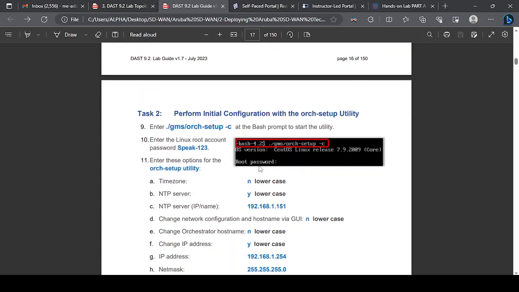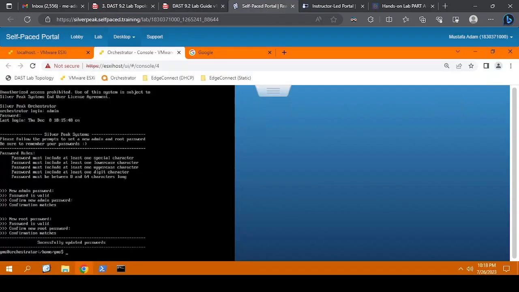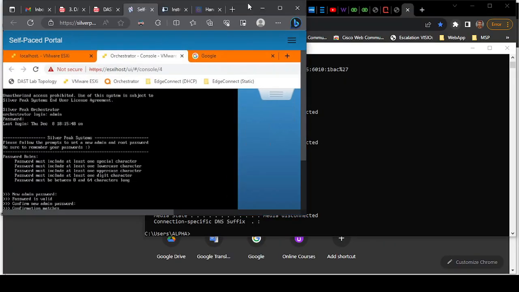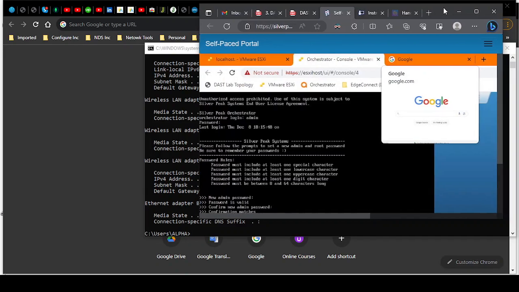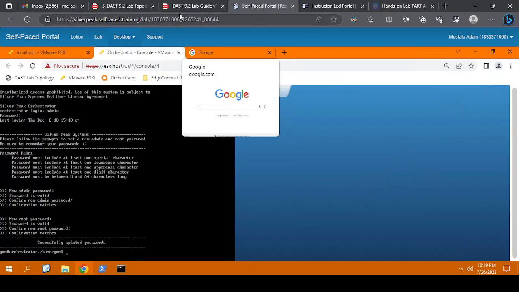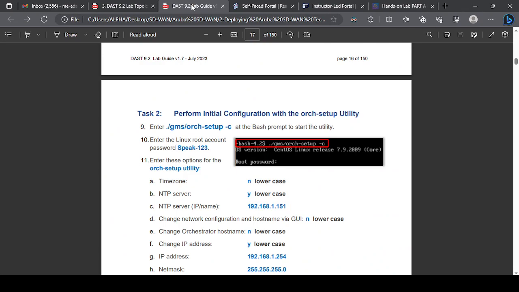We'll see now how that will work. I don't think it could do copy paste at this point, because this lab is online. This is a virtualization lab, so it will give you access through the console. Let's type that in. How can I do that? Let me see. GMS.